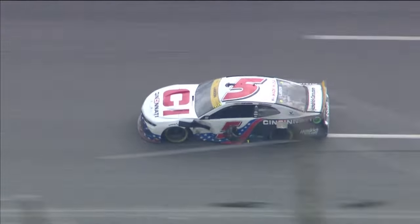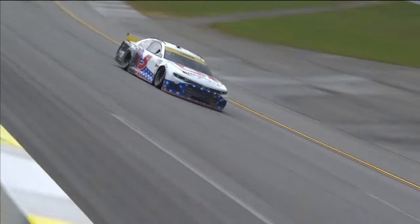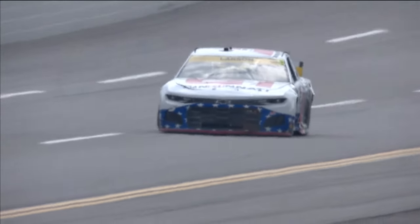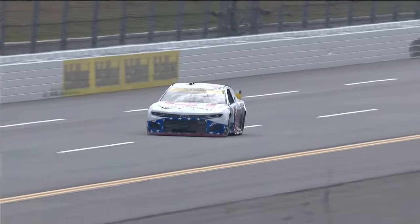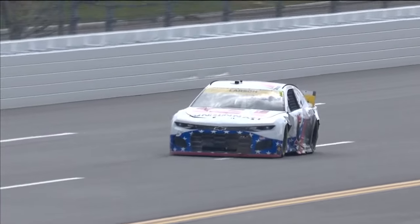So the team is trying to talk to Kyle if he can meet it. He came on the radio and just said, I don't know if we're gonna be able to accomplish it because we're gonna have a tire blow here maybe. Well, the tire issue is, I know maybe it's an optical illusion, but look at the right front of this tire. I think the right front is turned to the right a substantial amount as he tries to go straight down the back straightaway, and I think that comes down to the contact to the left, right? So whichever front tire has the most load is going to take the car straight, and the other one's going to kind of hover in the wind going the wrong direction.